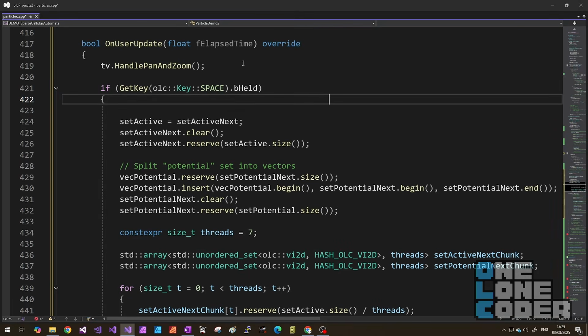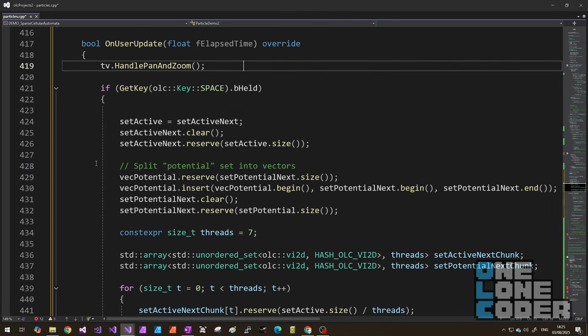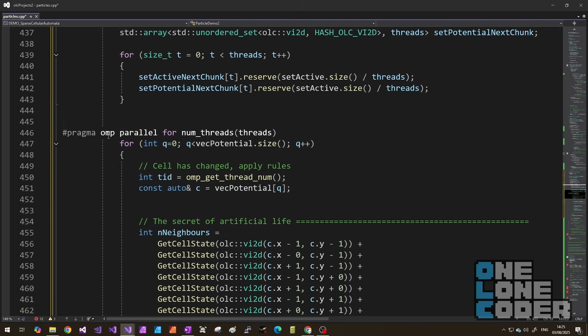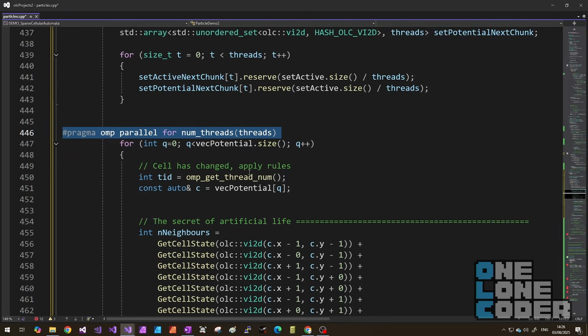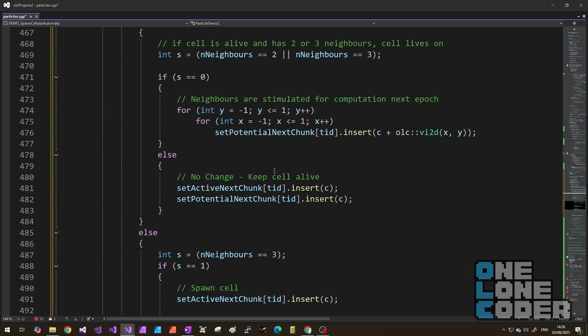Now, because I know some of you will be curious, I did have a look at how you could go about making this multi-threaded to get even more performance out of it, and it does kind of work, although the results are not as satisfactory as I would have hoped. I threw in the quick and dirty OMP or OpenMP parallelization library for C++. It actually makes going through loops very CUDA-like, in that you can tell the compiler to automatically generate a bunch of threads to execute portions of this loop in parallel, and the loop is exactly what we've just had before.